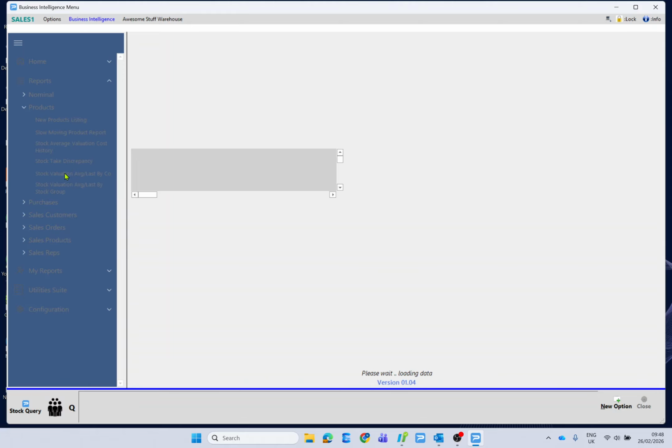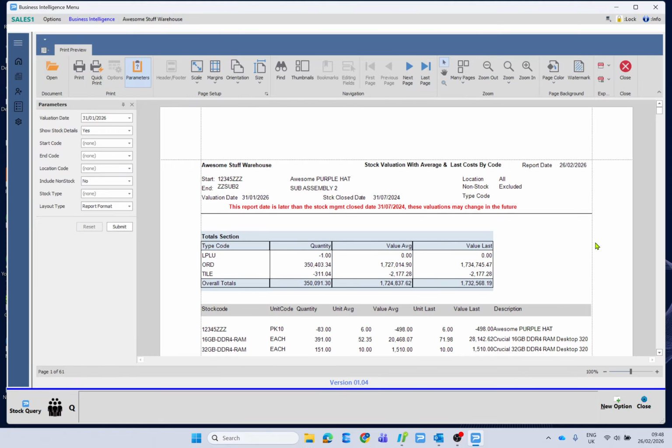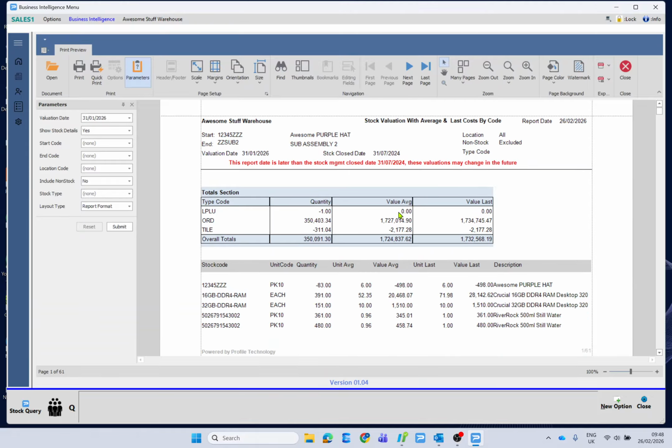So we click on that report, and whenever you run this report, it'll look at the current month you're in, and by default, it'll default to the last day of the previous month, which is usually what people want to look at. So we can click on our three lines in the top left to give us a little more room on the screen.